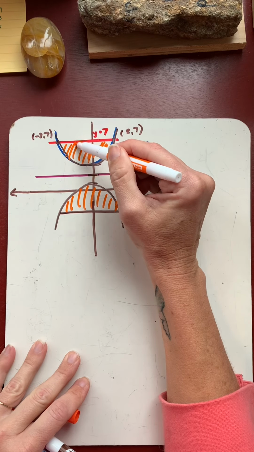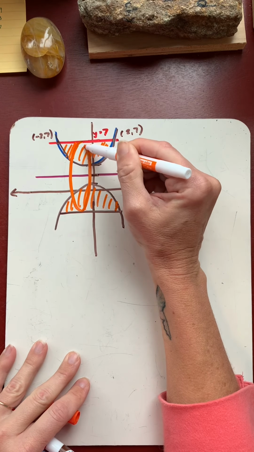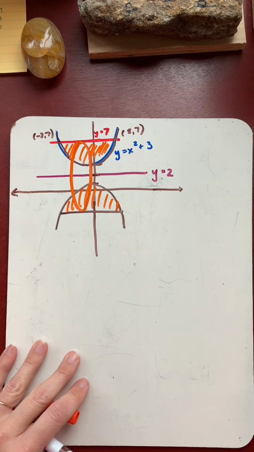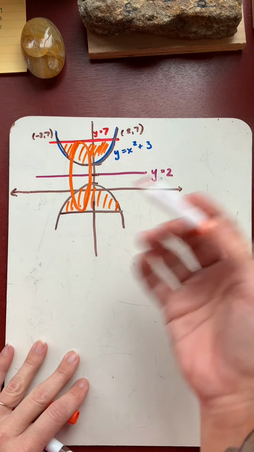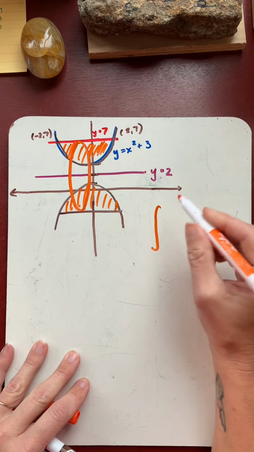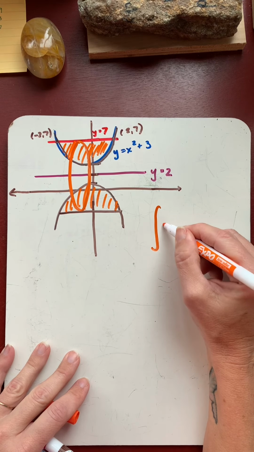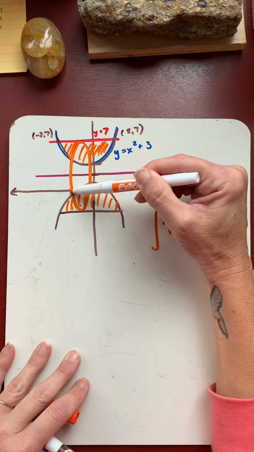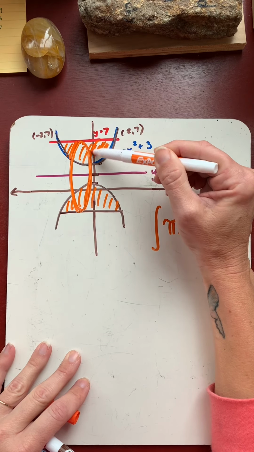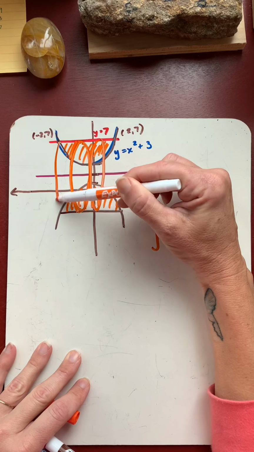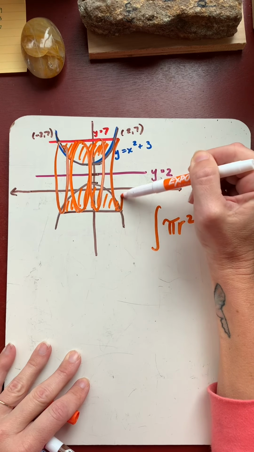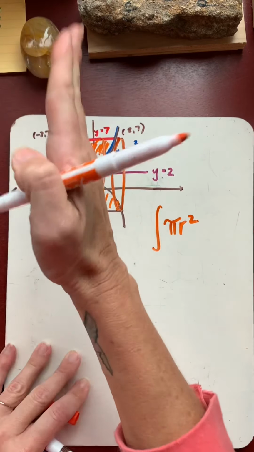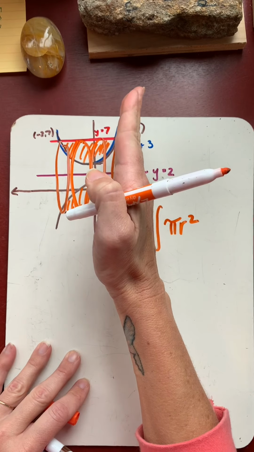When I revolved, what happened was I'm forming this circle of a cross section. This is not area, or this is not volume of cross sections, but I can still think about what that cross section looks like. The whole point is I'm going to try to integrate the area of one of these circles. The idea being, if I can find the area of one of these circles and I can integrate all the way from the left intersection point to the right intersection point, if I can integrate the area of all these flat circles, so I can add up all this infinitely thin space of circles, I'll get a volume.